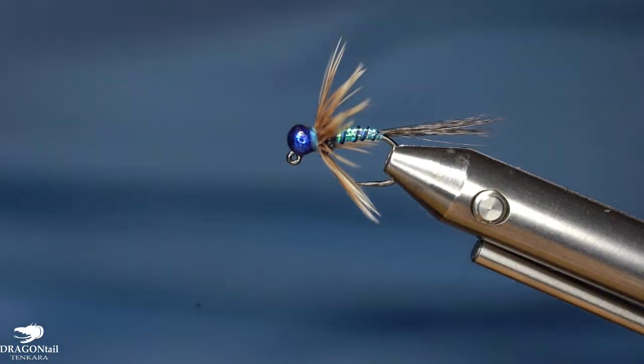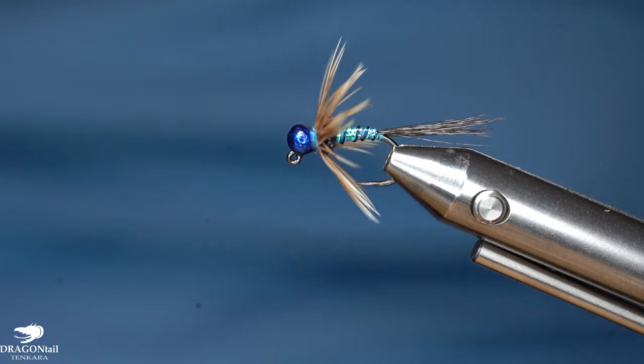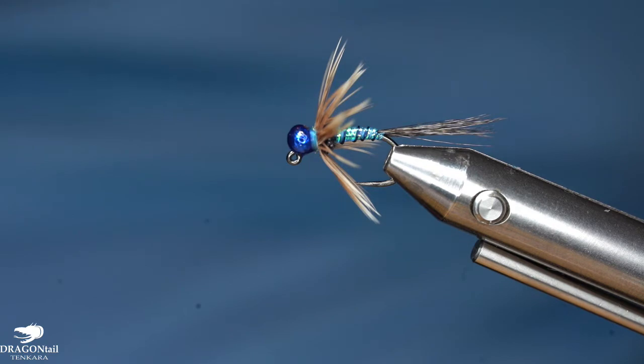I'm here with Dragontail Tenkara tonight to tie you up a fly for a fly tying night. This is just a beadhead, tungsten beadhead, soft hackle nymph. We're coming into the colder winter months. That means getting down deeper is going to be more important. So these tungsten beadhead flies get you down fast and effective.